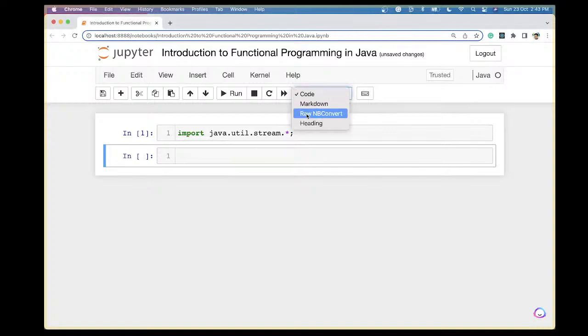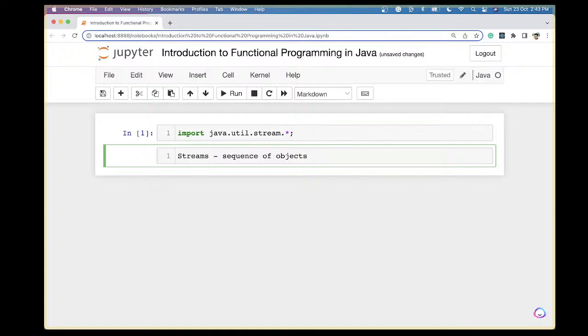Before we begin, let's study streams. What are streams? Because this is also a very important concept. A stream is nothing but a sequence of objects. There could be a lot of objects within a stream.